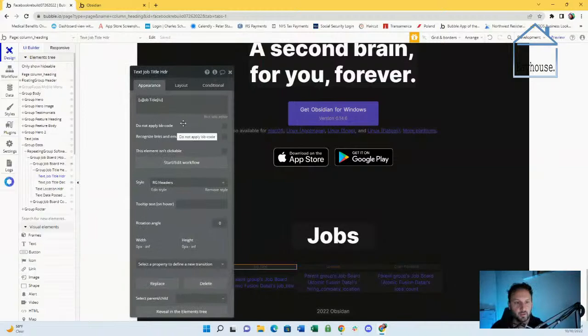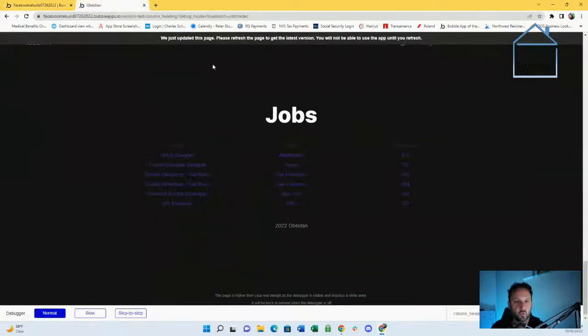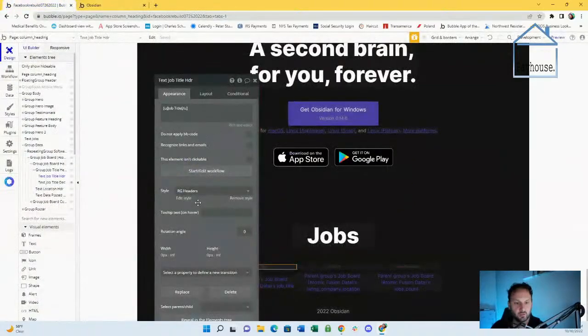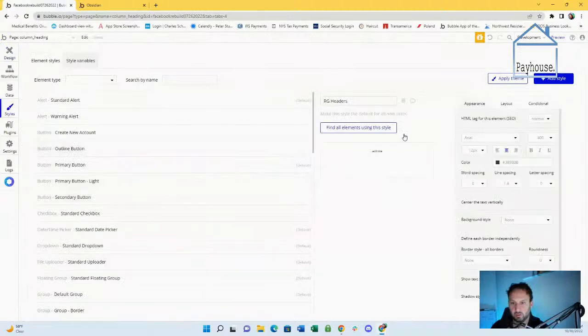So I'm going to underline this, and now let's add a few conditions on this text so that we can see which way we're sorting. I also want to increase the size of this a little bit. It's too small. Let's increase this from 12 pixels to 18.